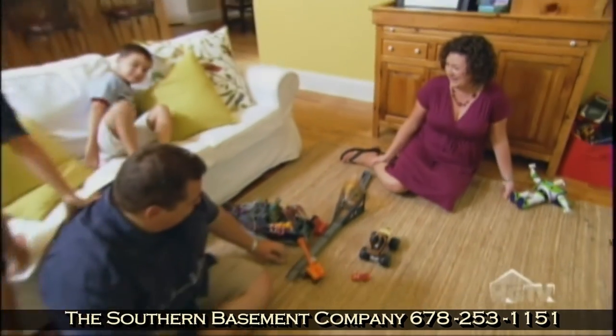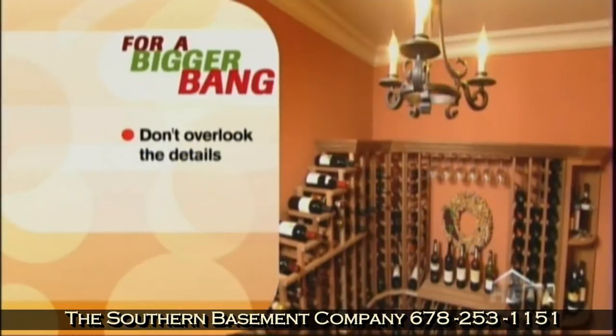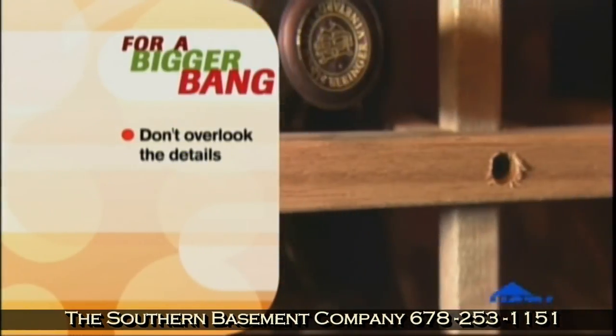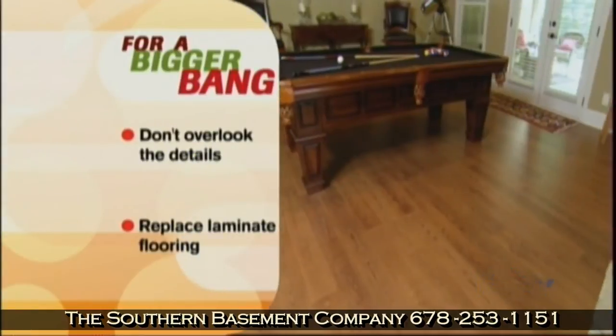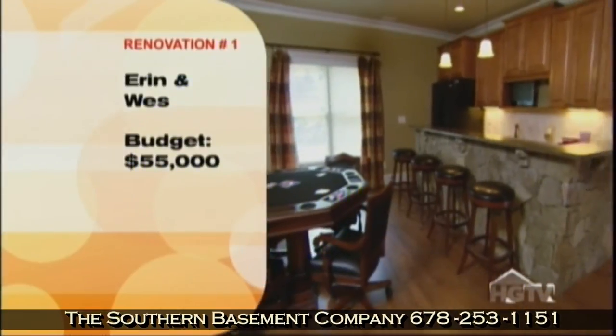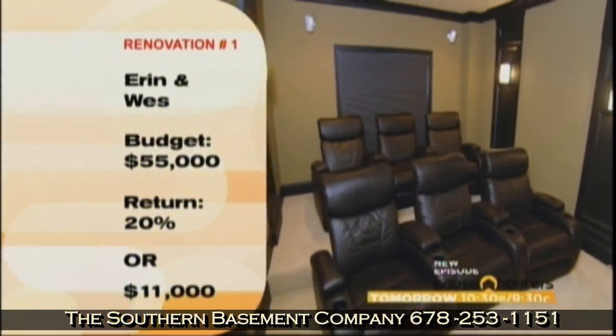Aaron and Wes — the ones with the stone, the great media room, and the wine closet — I loved all the stone work; it really gave that space character. The issue is that in the wine room they missed some little details — I wished all those screw holes had been plugged in, because that would elevate the look tremendously. Also, buyers walking down those steps onto laminate floors will think the floors are cheap. On the ROI, they came in at 20%, which is about an $11,000 recoup of their investment. It really is just location-specific — they are at least an hour outside of downtown Atlanta. However, if they hold on to it for a few years, that number will increase.